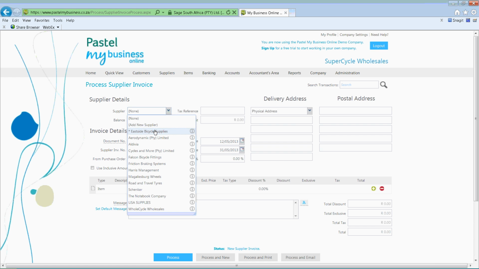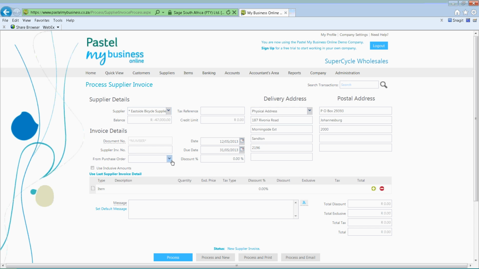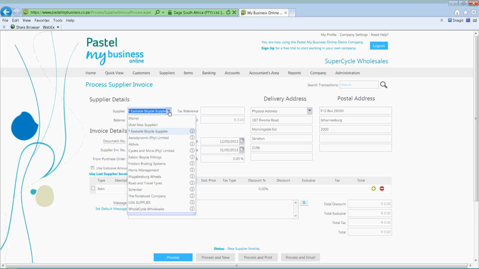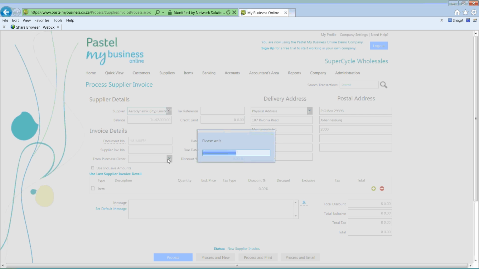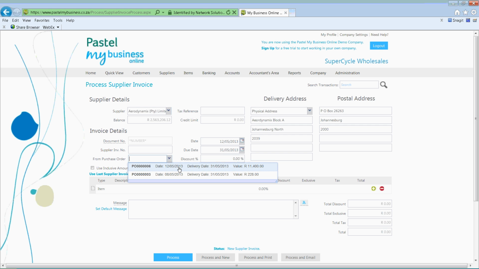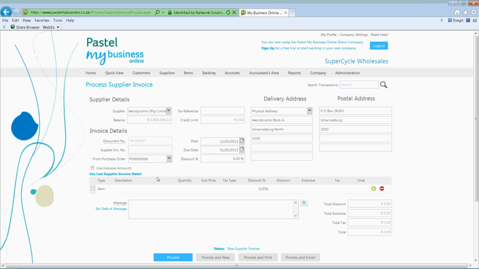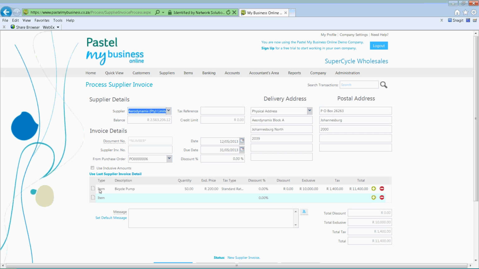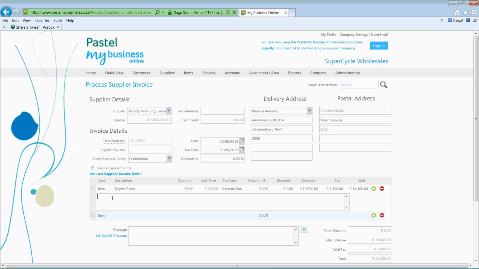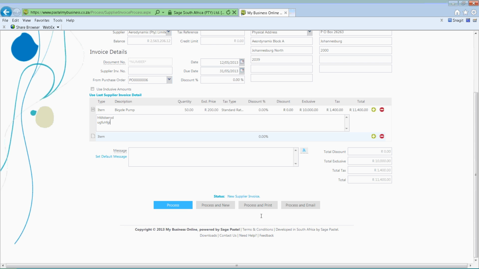Note, exactly the same as on the customer side, everything works concurrently. So I can go and select who my relevant supplier is, drop down, and then select that purchase order that I might have created. What will happen is that information will then appear for me on that side. And at any point I can go and add a note as well.